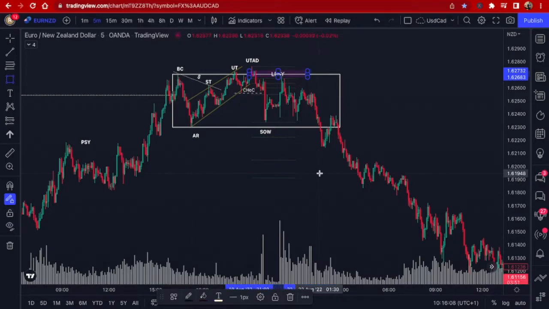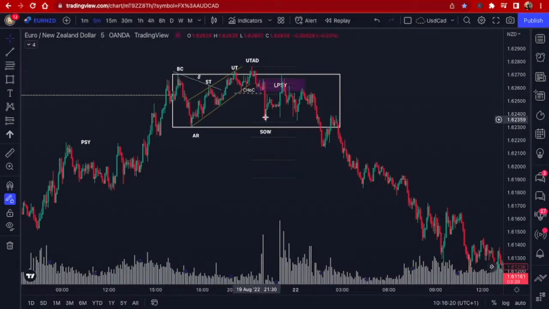Last point of supply. However, I'm not even going to do that, because realistically, if it's me, I'm going to be looking to enter on here because I want to get in the golden region as well. And as I've said, I'm looking for probability, not crazy risk to rewards. So this is my last point of supply. I'm just going to drag that across, and it lines up perfectly again with the golden region.